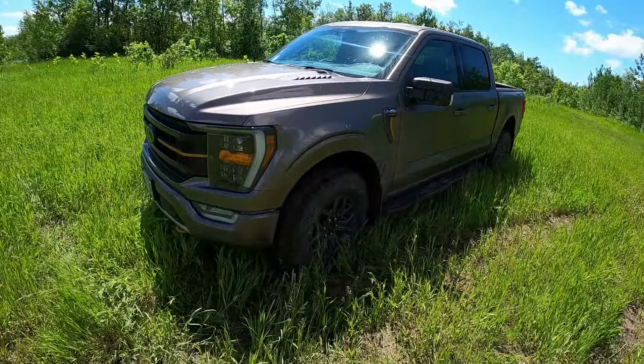So a couple of differences. You can't really tell because it's a little dirty from the initial testing we were doing. But these tread blocks have quite a bit more siping than the regular Duratracs. Now for where I live in Manitoba, the KO2 and the Duratrac are the popular truck tires here. Not a lot of guys are running Nittos and Toyos and all the fun tires because they almost never have siping, or if they do it's very, very little. When you're in the north and you deal with snow and ice a lot, you kind of need that siping.